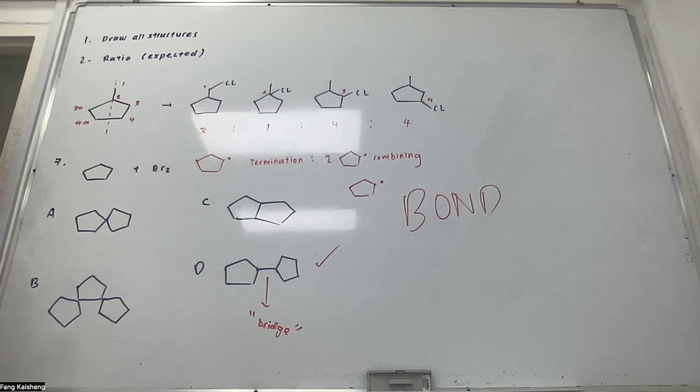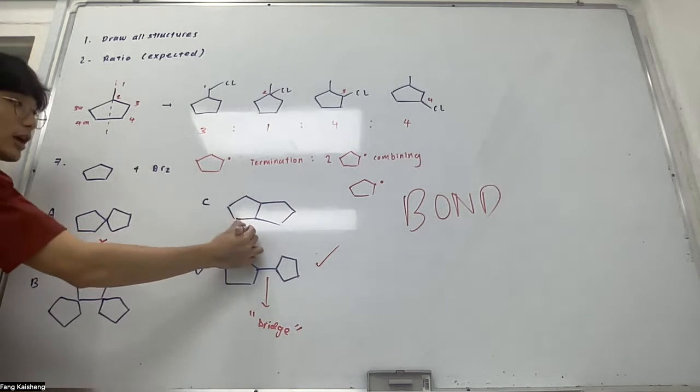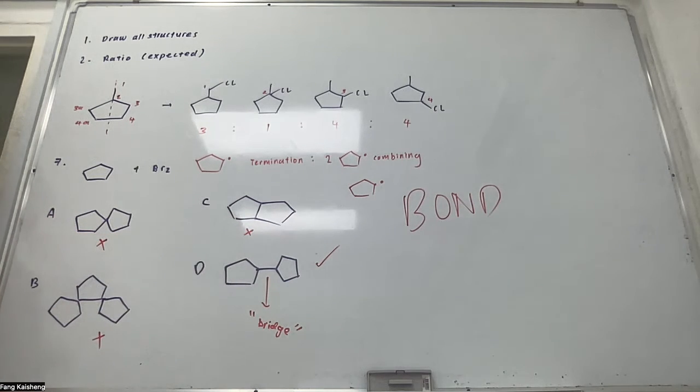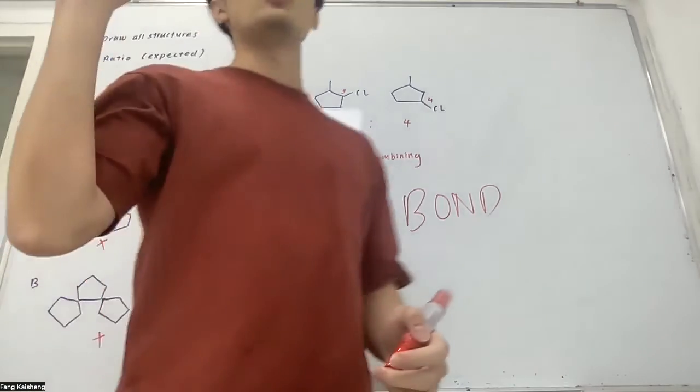You look at the rest, they are kissing each other. No, cannot kiss each other. You need to have space in between. This one all the more cannot. Why are they all having a threesome? Cannot. They must have a bond in between. Make sense? Next time you see this question, that's the only trick.